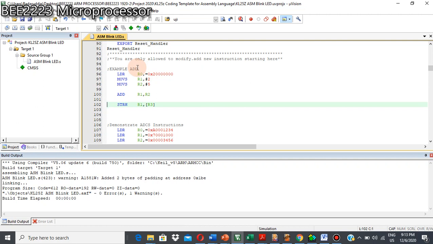After we finish writing our coding, as usual, we must build the file to make sure that our coding is free from error. Yes, zero errors, and then ready for debug.